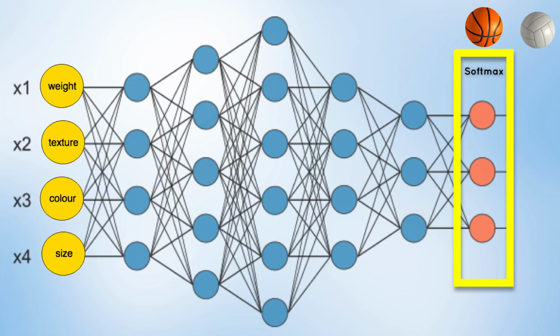Then we pass in the inputs of the basketball, and the neural network determines it has a 30% chance of being a soccer ball, a 60% chance of being a basketball, and a 10% chance of being a volleyball. This prediction is somewhat accurate since it assigns the higher likeliness towards it being a basketball. And finally, the volleyball, passing its inputs into the neural network predicts its likeliness of it being 50% a soccer ball, 30% a basketball, and 20% a volleyball.